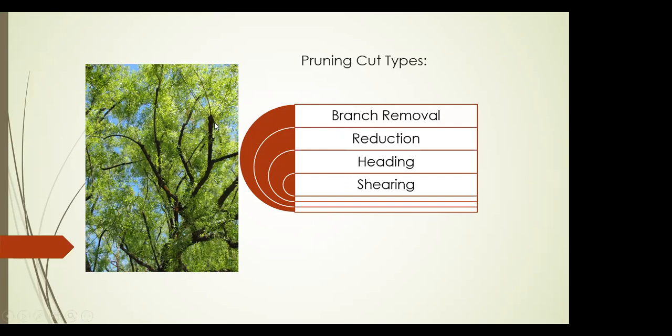So this would be a heading cut. It was just made, and they've got sprouts coming off of it. And this would be a reduction cut. So this branch is smaller than the leader that was removed. And then we've got, you don't see it, but there's a thinning cut. There was a branch removal cut here. So most of the work done, and this tree was in branch removal, but we do have a couple of different types of pruning cuts. Those are the four recognized pruning cuts. I can't think of any others that you could do other than those four.